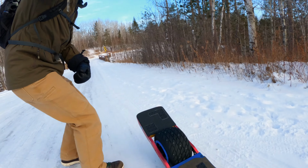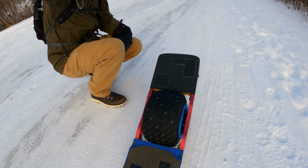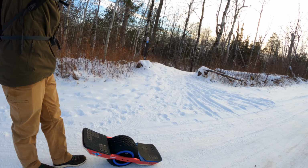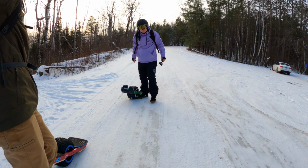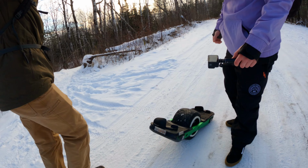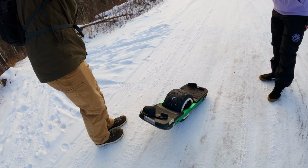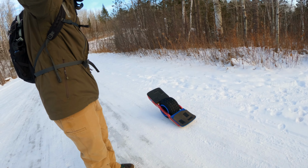I have a little experiment I'm gonna try today. I got some studded grip tape on, so we're gonna see how that works. The trails should be nice and hard if they've been ridden. I'm not real sure. Got my buddy Joe with me, which is really cool because he has the GT with the Enduro on it. I haven't seen a GT in snow yet, and we're gonna give her hell and see what happens.